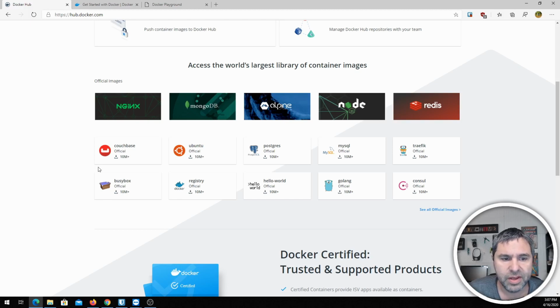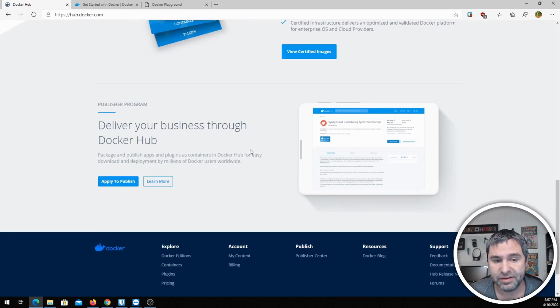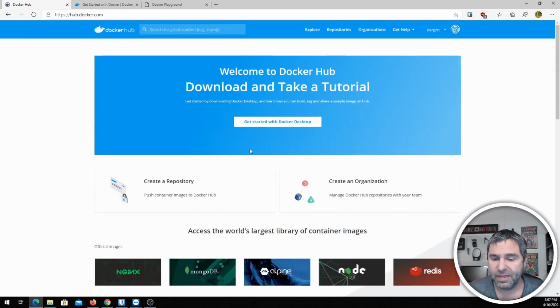Here's Docker Hub. Now, you might be familiar with a lot of things: Postgres, MySQL, Traefik, I'm not sure how you pronounce this, Traefik, whatever. But basically, it's a proxy. Redis, Node.js, MongoDB, Nginx. If any of these things sound familiar to you, these are all common applications that you might use. So you can go to these, download them, run them, pop them in your Docker, and nothing flat. So that is kind of the basics of Docker.